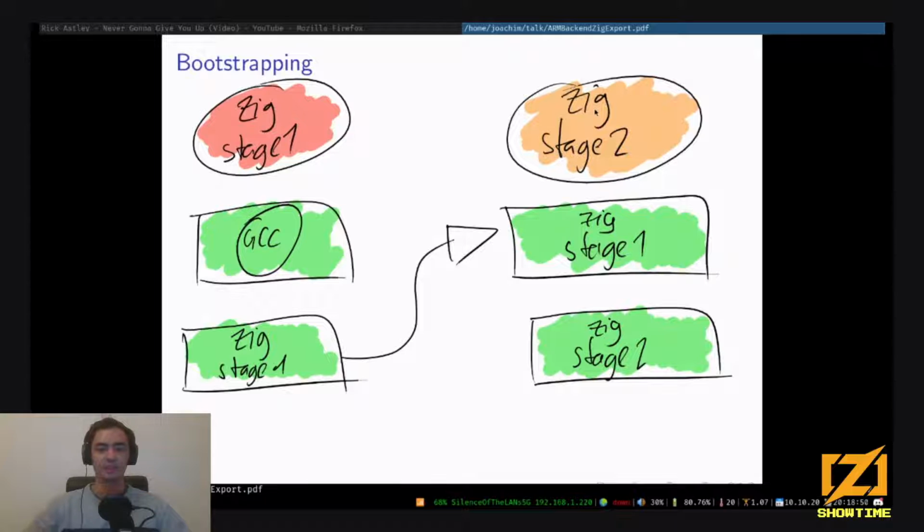Just for the explanation of the colors here, I'll use red for C++ code, blue, as you have seen, for C code, and green for just executables. So we use this stage 1 compiler to compile the Zig self-hosted compiler, which is written in Zig, to a Zig stage 2 executable.